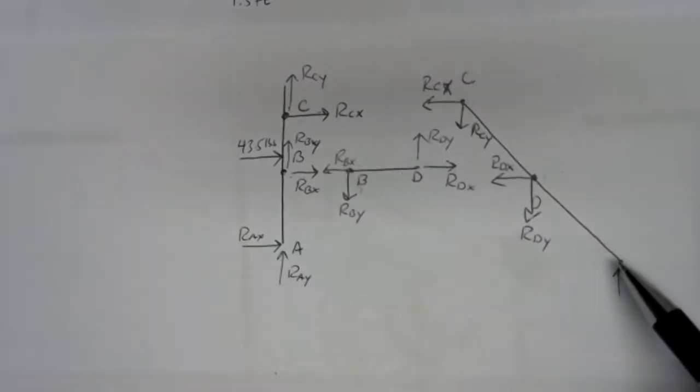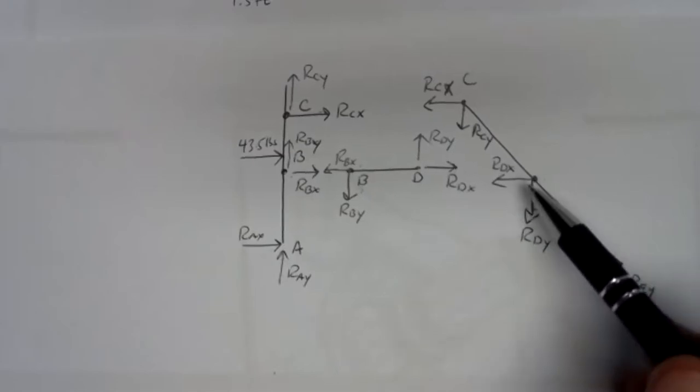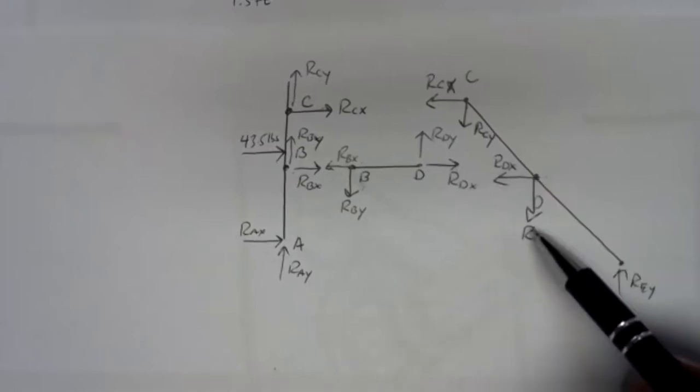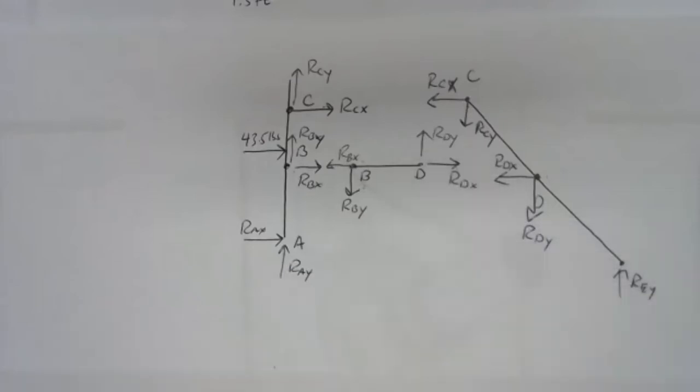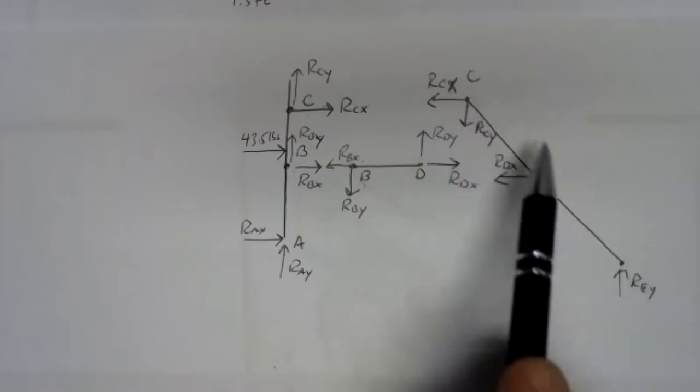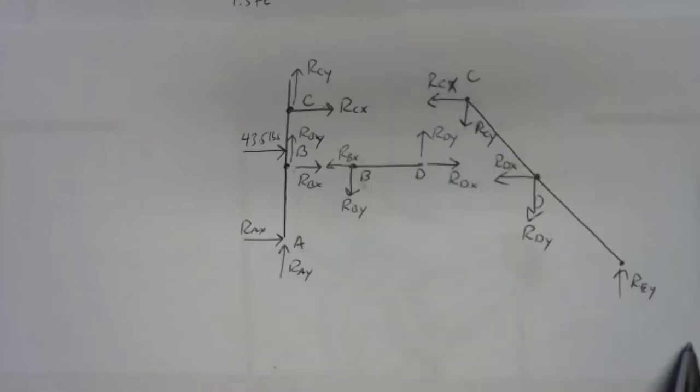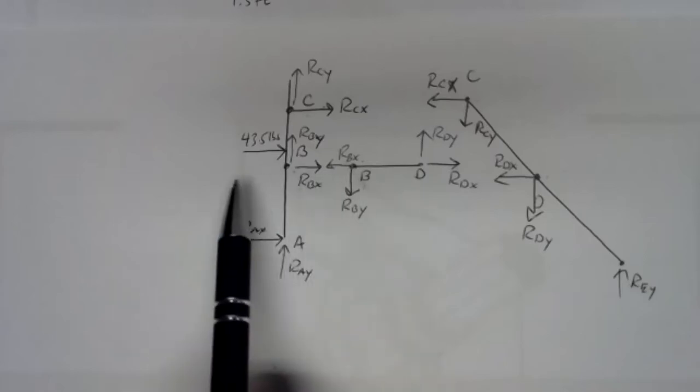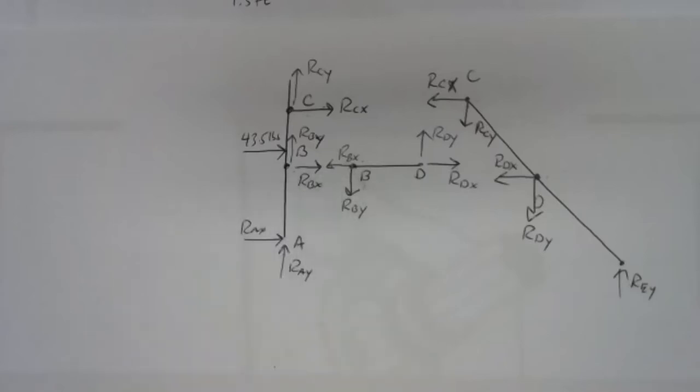If I pick E as my pivot point, I'm not only going to get RDX and RDY, I'm going to get RCX and RCY too. No matter what pivot point I pick, lots of moments are going to come in when you're dealing with a slanted member. So unless you absolutely have to, unless there's no other choice, avoid doing the free body diagram and solving the equations of slanted members. Go with horizontal and vertical members. They will give you the easiest sets of equations to work with. So that being said, let's do it.